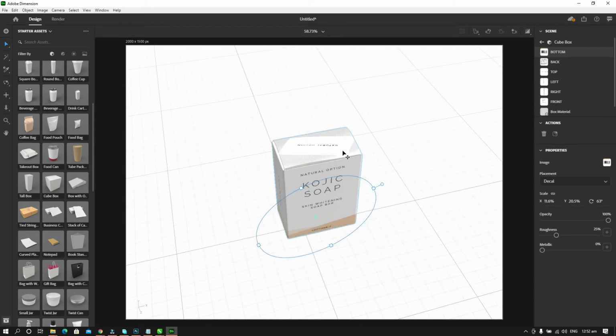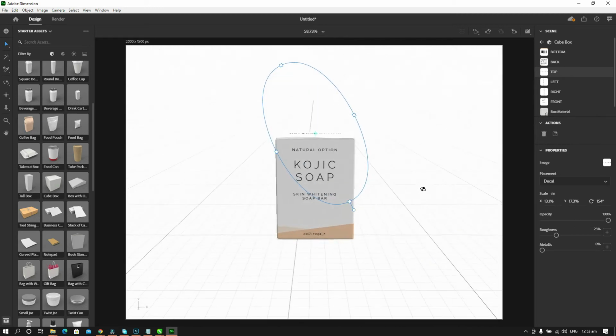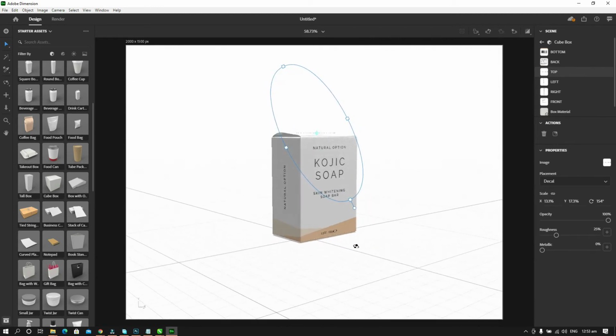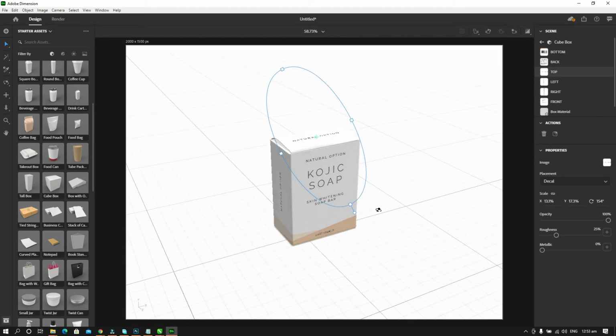Alright. Oh yeah, the top. This should go like this, and then expand it. Okay, so we have the 3D mockup, no?